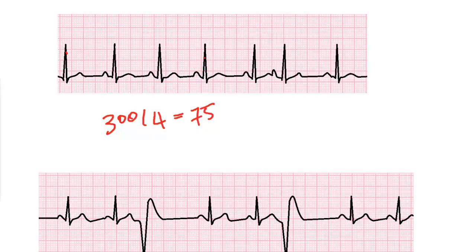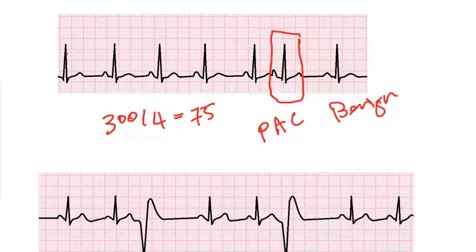All the P waves are followed by a QRS, okay? But here we can see that one anomaly is that there is an extra heartbeat. So this is an example of a premature atrial contraction. Is this condition dangerous or not? No. Premature atrial contraction is benign, and as a matter of fact, this is the most common sinus arrhythmia that is seen in children.